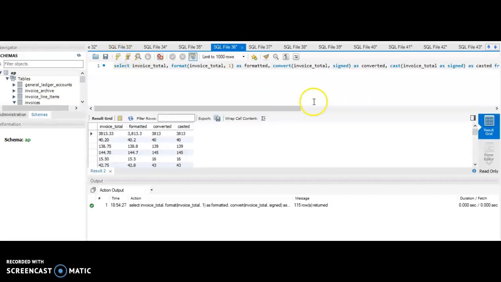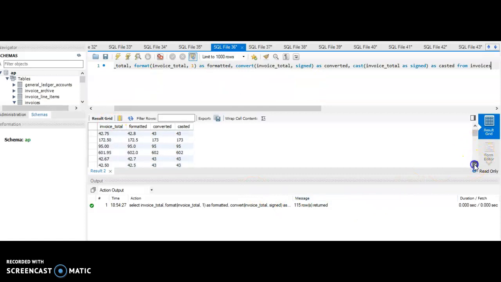This is chapter 8, problem number 1. We were supposed to write a select statement that returns columns from the invoices table. So this is the invoice table, and here's the select statement for that. And then it returned 115 rows.